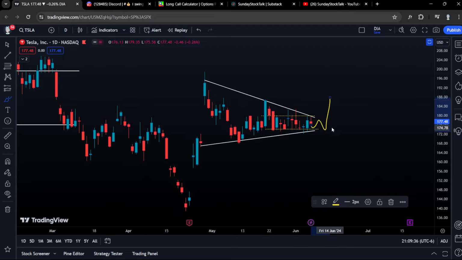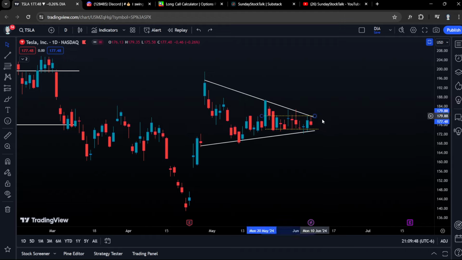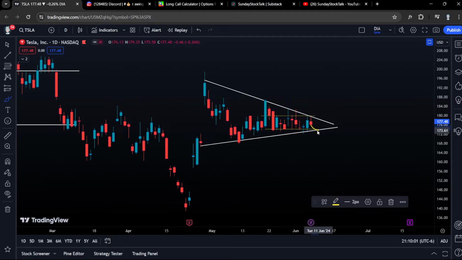So by the end of the week, or we might need another week. I think next week call options might be the play to go, but I might need 2 weeks on calls for Tesla. We still need some time for it to get tighter and tighter. So as we expand our resistance and our support, hopefully by the end of the week, it's going to decide if we break out to the downside or to the upside.